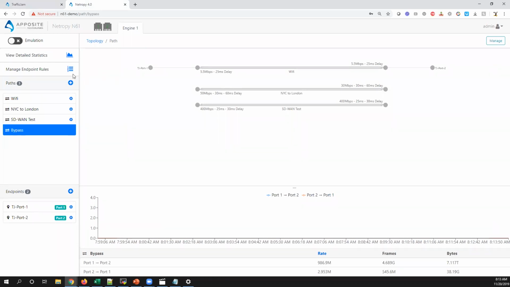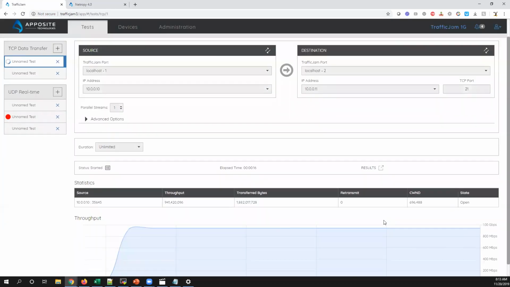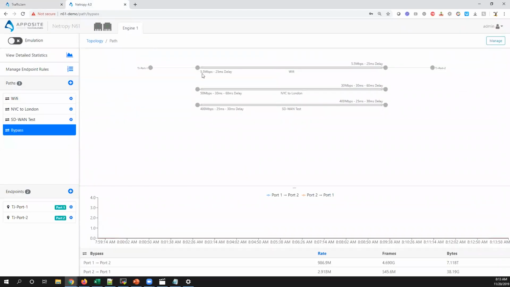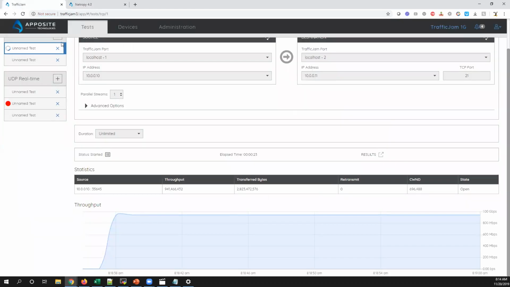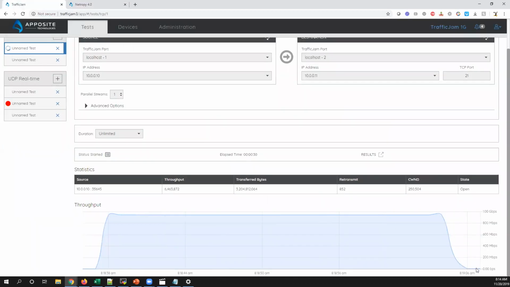So what I'm going to do now is I'm going to turn on emulation, and we'll watch the performance of my traffic jam go from 1 gig, and we should get below 5.5 megabits throughput. So I'm going to go ahead and turn on emulation, and we can see that my performance has gone way down.